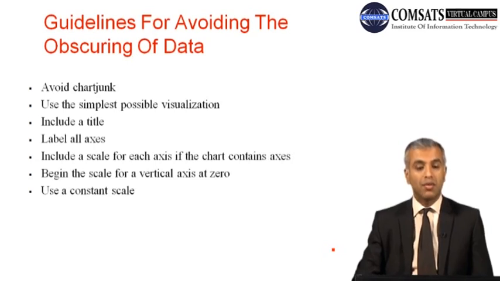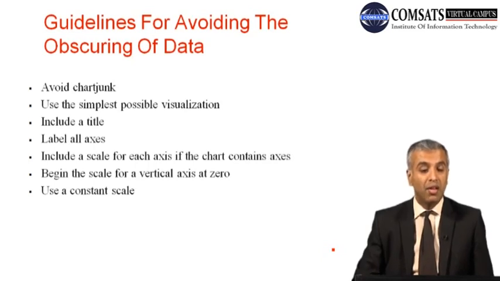Coming to the next one, you should include a title, and it should be given there in order to give the audience an idea of what the whole thing is about. You should label all the axes, which is a vital detail, and the scale should be included here. It should also be taken care of that the vertical scale and the horizontal scale should start from 0, and a constant scale should be used in this case.